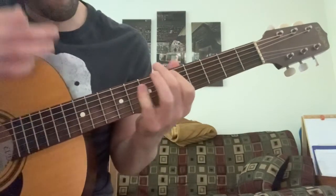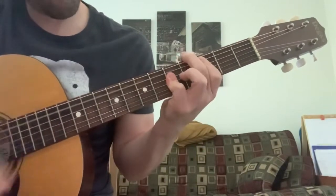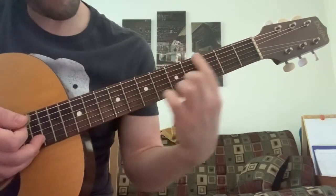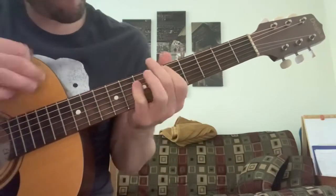Down, up, down, up. Down, up, down, up. On the 3rd fret of the A. Down, hit 1. 1 on the 5th, 1 on the 3rd. Back up to the 5th. Down, up, down, up.